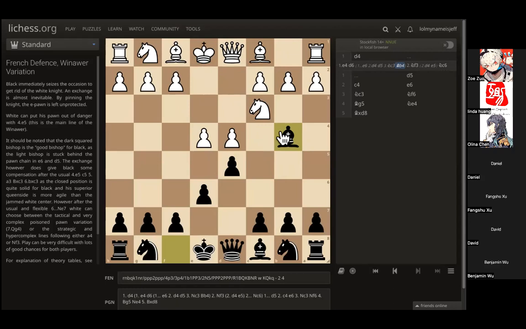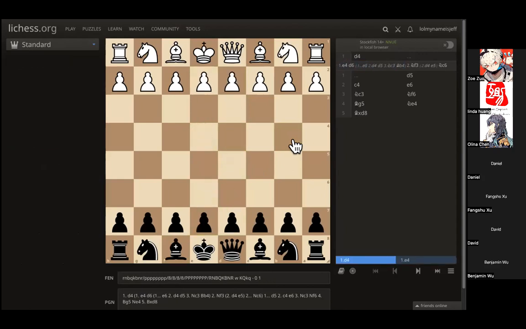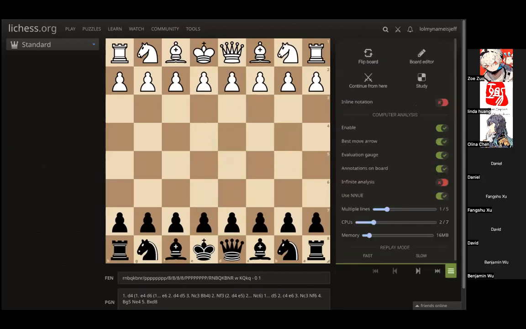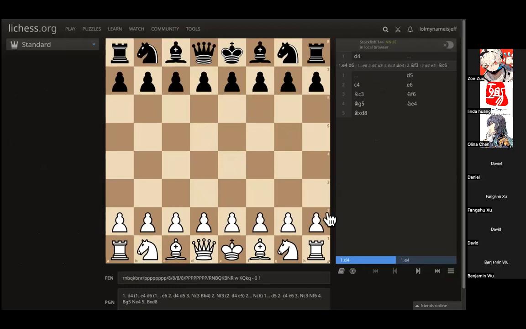Just to reemphasize, a relative pin is when we can move the piece if we want to, but that would lead to the loss of material. Whereas an absolute pin is when we can't move the piece even if we wanted to, because it is pinned to the king, and the piece doing the pinning would be able to take the king if the piece moves. I'll show a few examples, and then I'll have you guys figure out if those are absolute pins or relative pins.